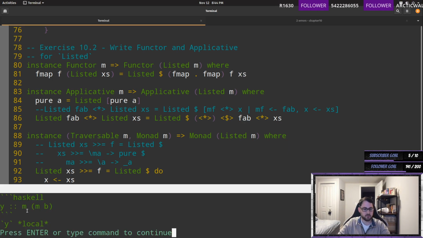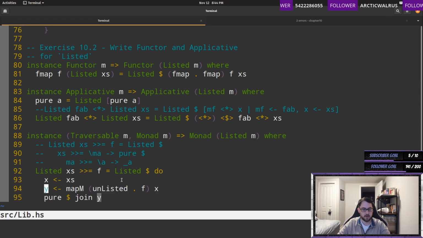So I need to fuse these outer m's, and the only way to do that is join, not concat. Concat would work for lists, but we don't have an actual list right now.